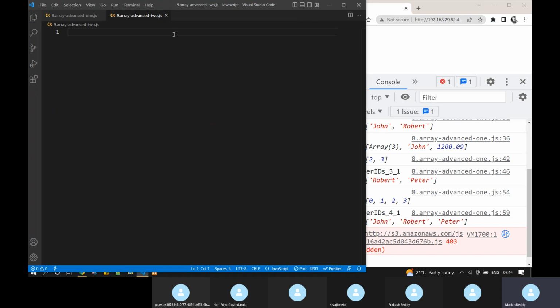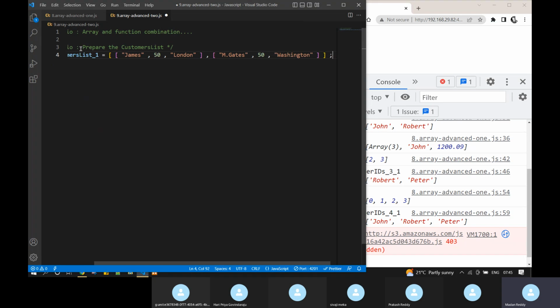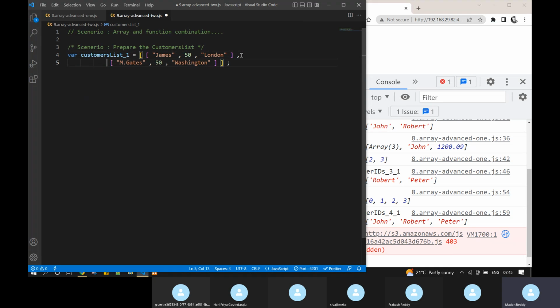So now how are we going to implement the array in the function scenario? The first thing is let me prepare one customer list. So customers list, let for the array. I have taken this customers list.